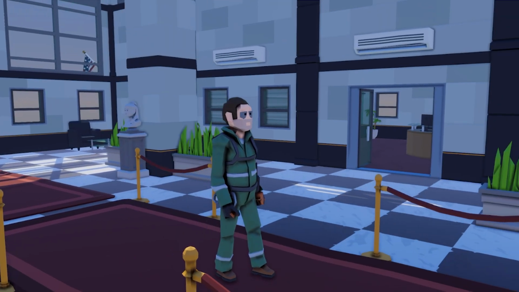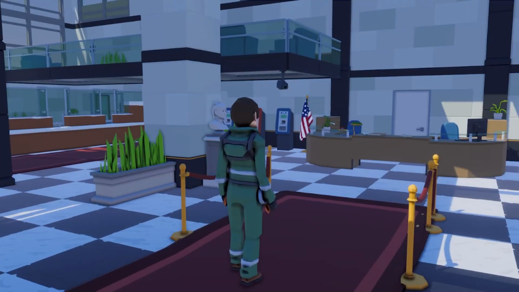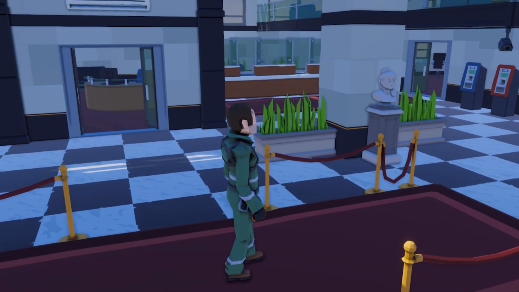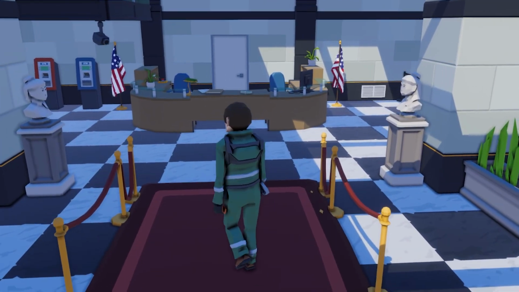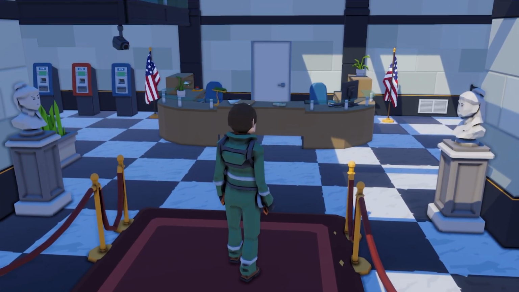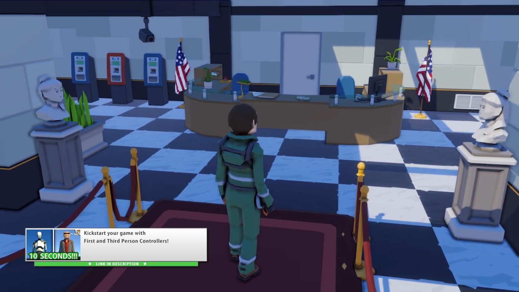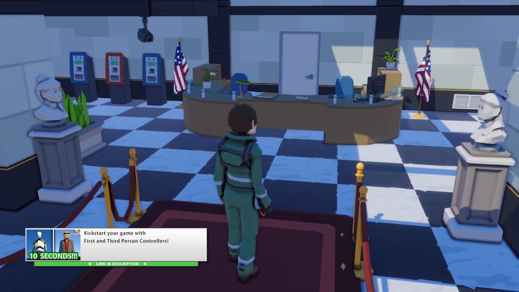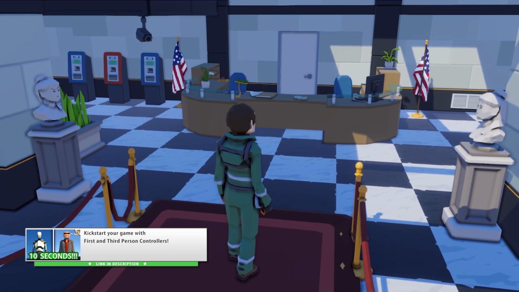Okay, so here I am with my character. I have the usual basic animations you expect. So I've got an idle animation. I can walk around and go anywhere. Very basic. Also, this third-person controller that I'm using here is the one officially made by Unity. It's free. It's part of the starter assets that I covered in another video.